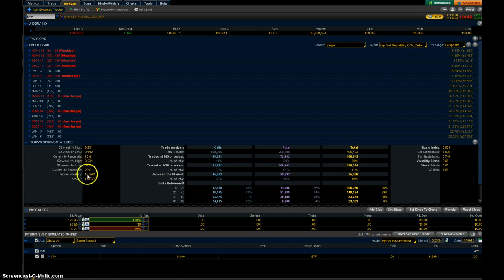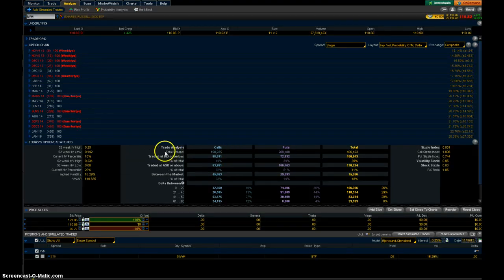So if you look at implied volatility at 16%, its 52-week range has been between 14 and 25. So basically we're saying that the IV percentile is at 18%. I want you to think of it as implied volatility. When you're trying to say is it high or low, you're not looking at the current implied volatility to determine that. It's basically, is it high or low relative to itself or its own history, if that makes sense.